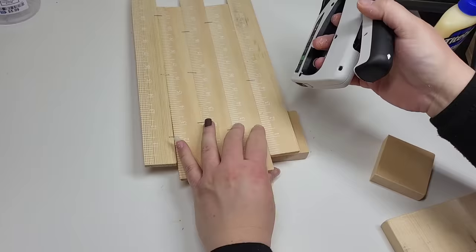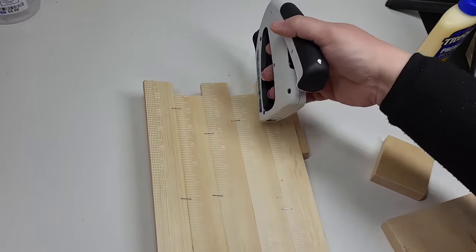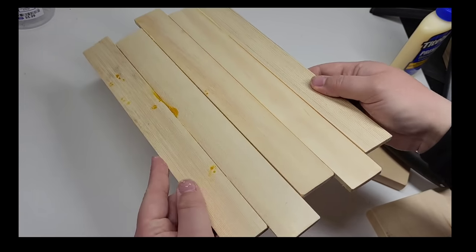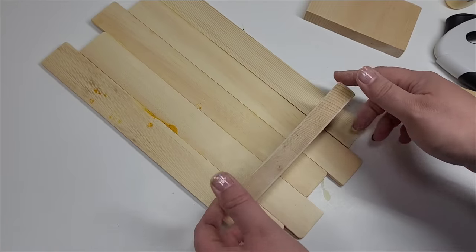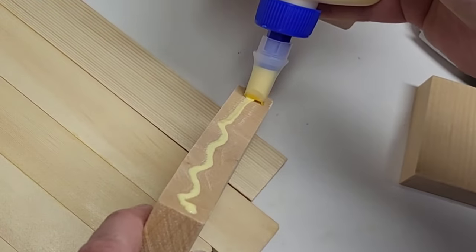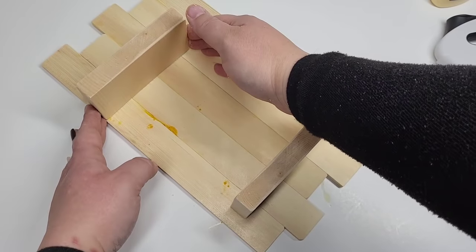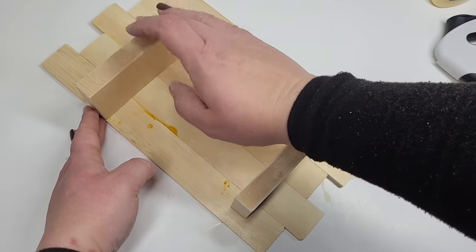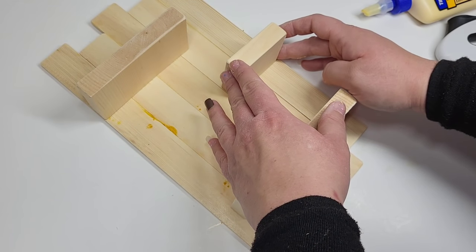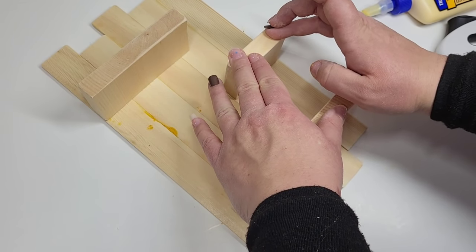Since you're not putting a flat piece across the back, these are gonna be a little wiggly. It's not a huge deal because I'm putting the shelves on the front with more wood glue and then setting a bunch of weight on top of the shelves for 24 hours to make sure they don't move. Once this all dried it was just stuck in one place. You could use a shim, a piece of trim, or another painter stick to go across the whole back if you want, but I just used my staples.